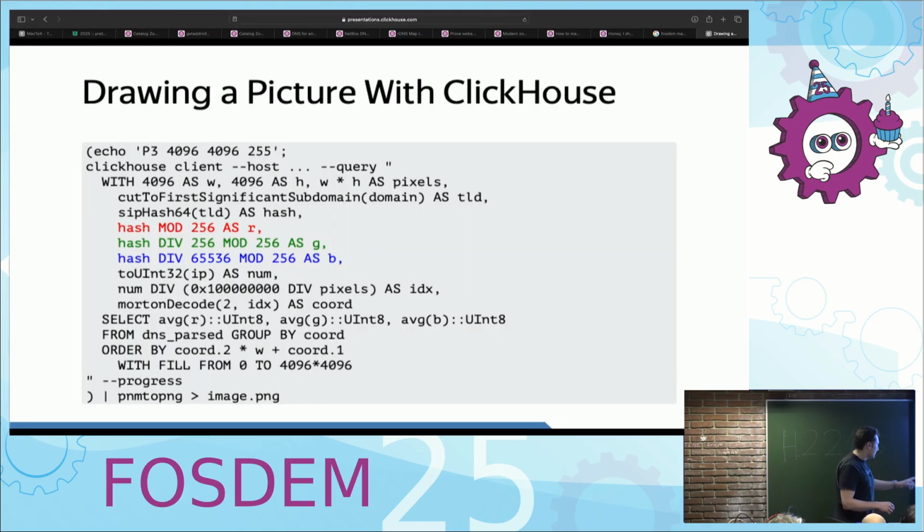And then use another function, Morton decode, that represents a space filling curve. And it will generate these pixels. And I will make it like a text in the format named Portable Net Map, PNM. And after all of this, I convert it to PNG.